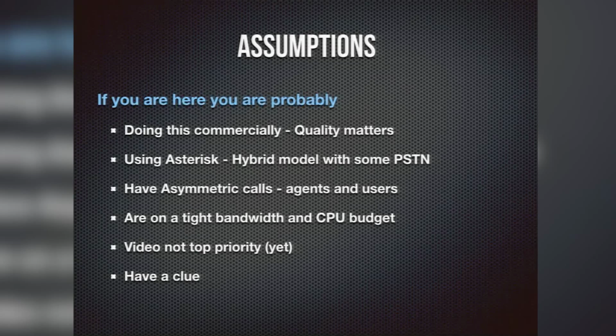So I'm assuming that if you're here, then you are probably doing this commercially, right? You're not just doing this for a laugh. So the quality actually matters. You have a quality target you're trying to hit that your customers care about. You're using Asterisk because you're here, or at least you've got a hybrid model, probably with PSTN and Asterisk and a few other things. Your calls are not necessarily symmetrical. So you may well have agents or internal users and external users and this kind of stuff. So it's not necessarily that one size fits all.